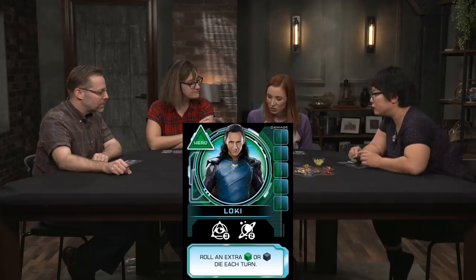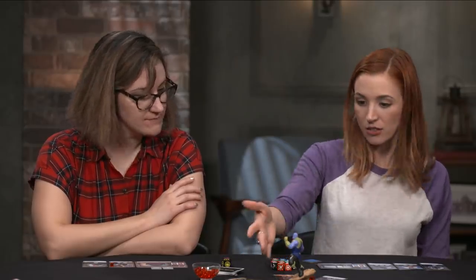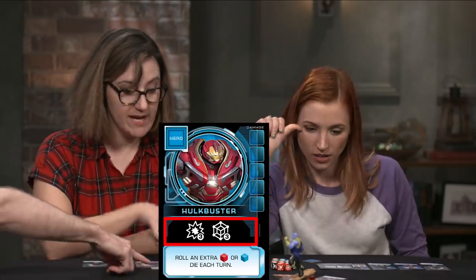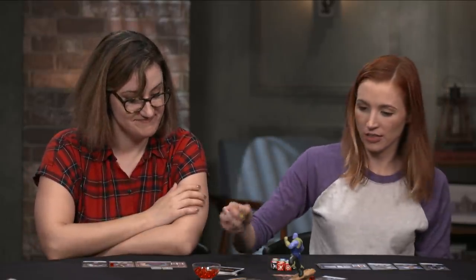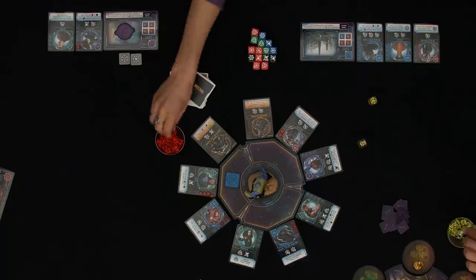All right, now I want Loki real bad. But Loki is real hard to get. But I have extra tech dice, and there's also Hulkbuster over there. Although that requires 6 die faces, which is tough. Okay. But I have 2 of those. Oh. I'm going for it, if you don't mind. Okay, one right here, and hopefully Thanos doesn't hit me. One yellow, and Thanos definitely hits me.